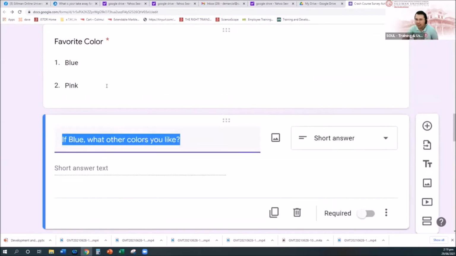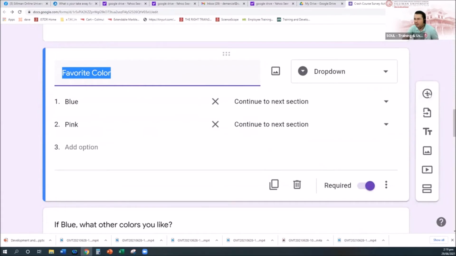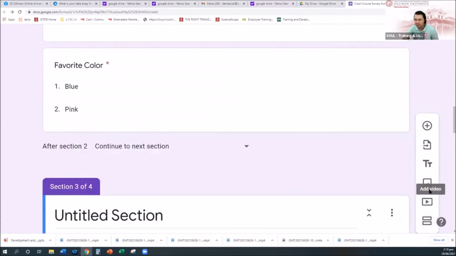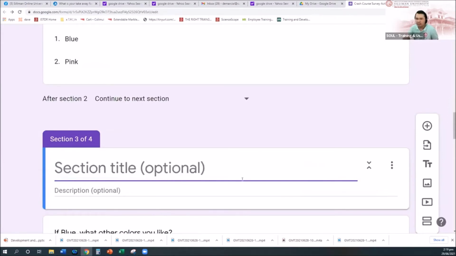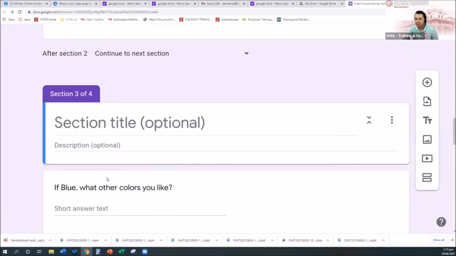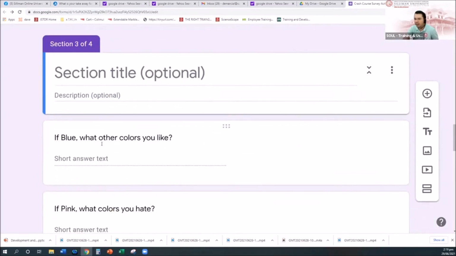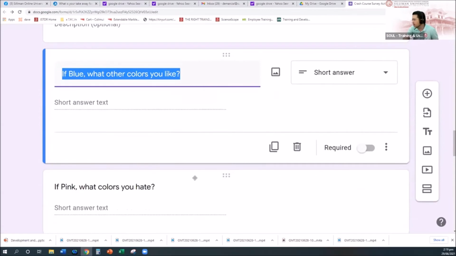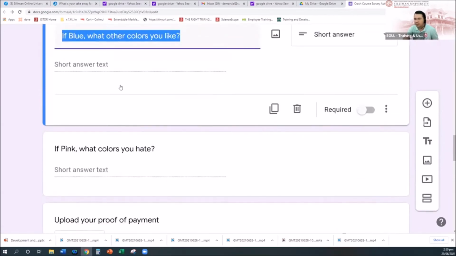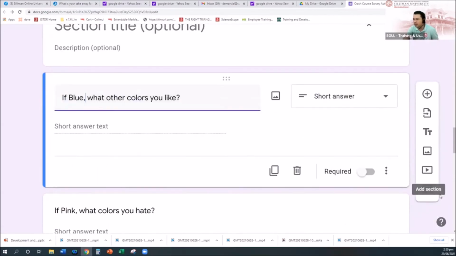So how to do with that is we will add a section here, and never mind, we don't need to put a title in our section because there is only one for that. And another section also for my pink, no? Another section, I have to highlight the if blue part so that the section will be inserted in between if blue and if pink.